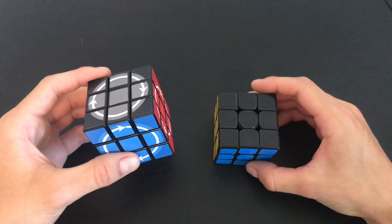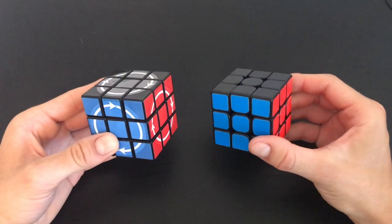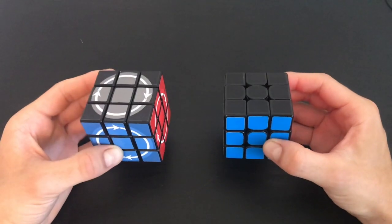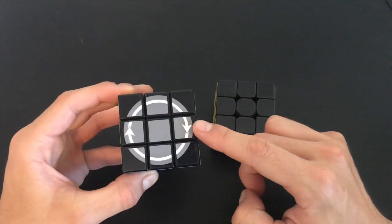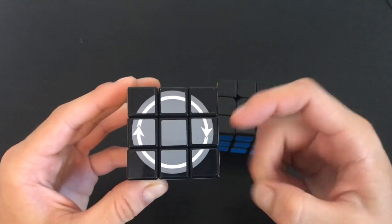The Latch Cube is a modified version of a 3x3. They have the same piece types that turn in the same manner. The only difference are these arrows. An arrow indicates that this piece can only turn in that direction.